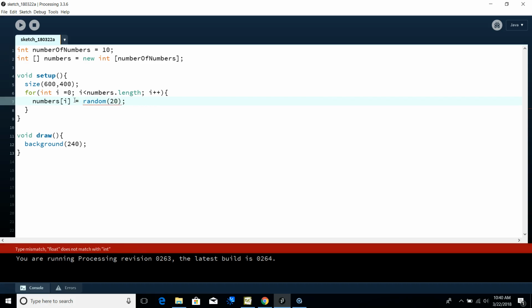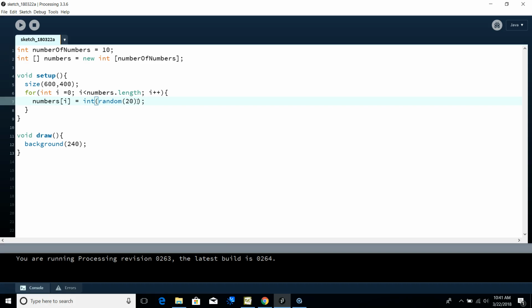Okay, and now it's whining at me about floating not matching with inting. Why is it whining about floating not matching with inting? Because random can do floats. Yeah, random makes floats. The things in the numbers array are supposed to be integers. So how do you make a float into an integer? Slap int on it. Right, so we're feeding 20 into the random function, and then we're feeding the result of that into the int function, which is going to round it to a random integer for us.